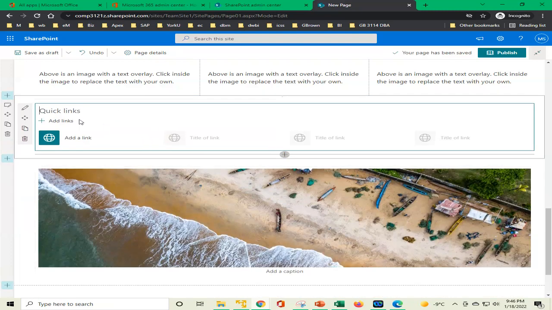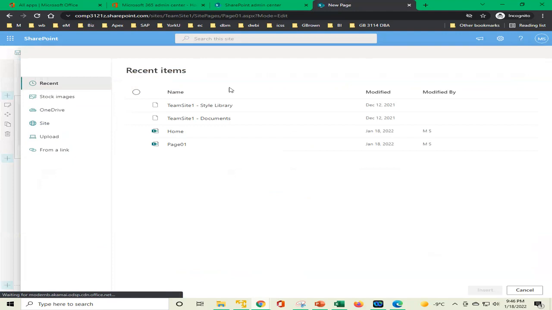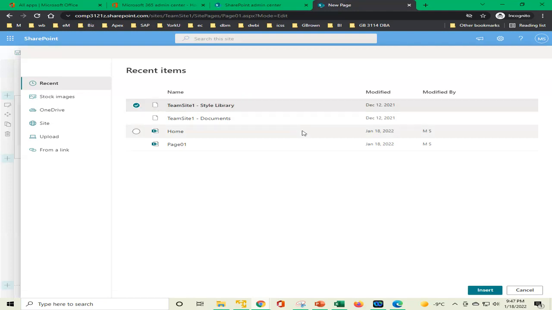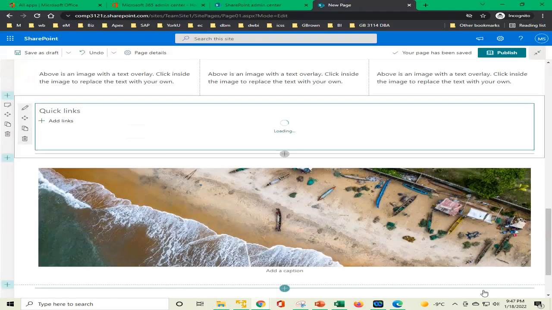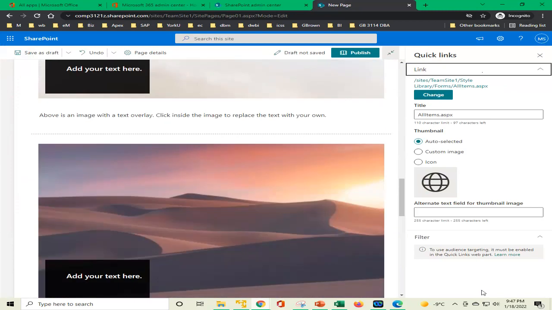So quick links is here. We add a link. Add links here. We can add links to also our own pages. Oops, the whole page is inserted into there.